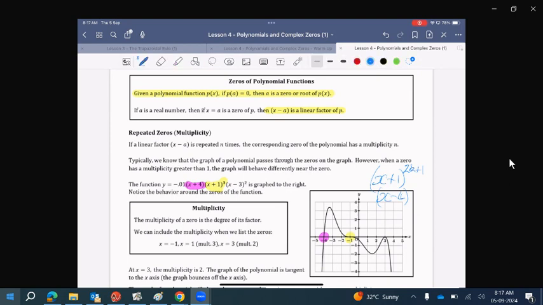If we have a root here at x equal to 3, it means we must have a factor x minus 3. Because we have a turning point, it has to have an even multiplicity. In this case, it's going to be 2. We can see it there. So that's the ideas of multiplicities and how the graph looks.